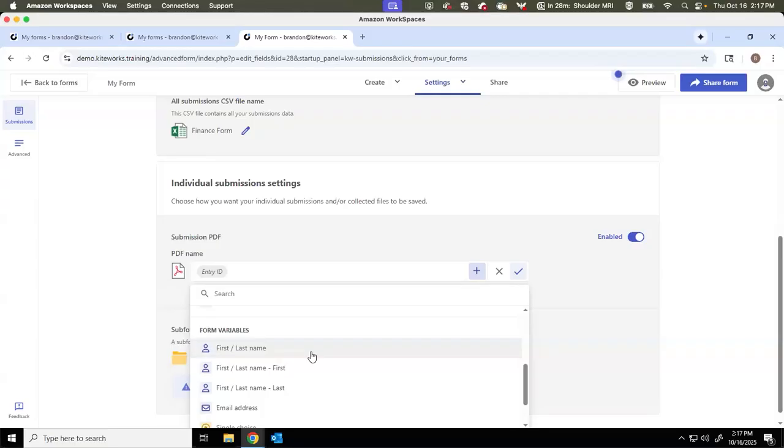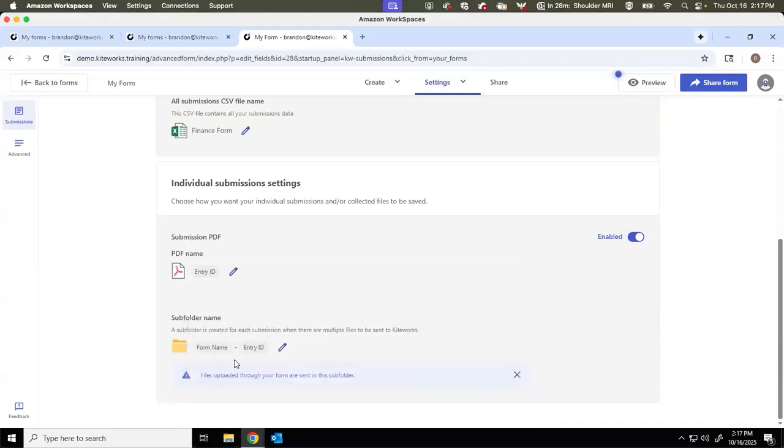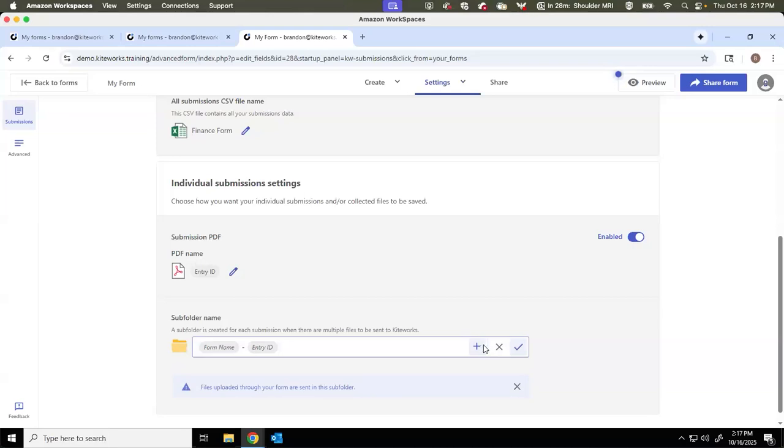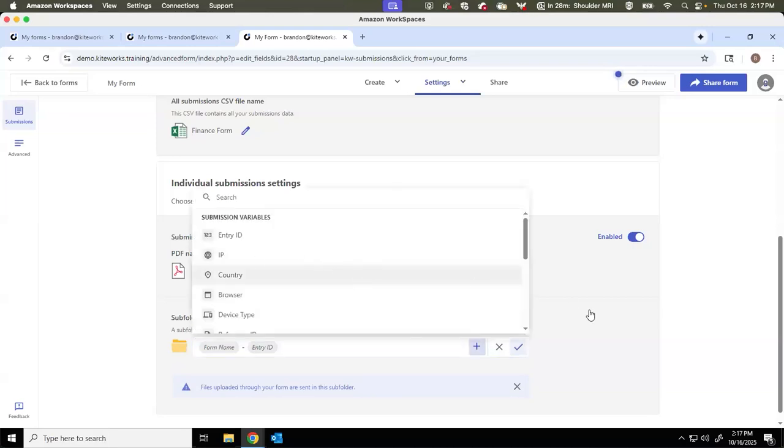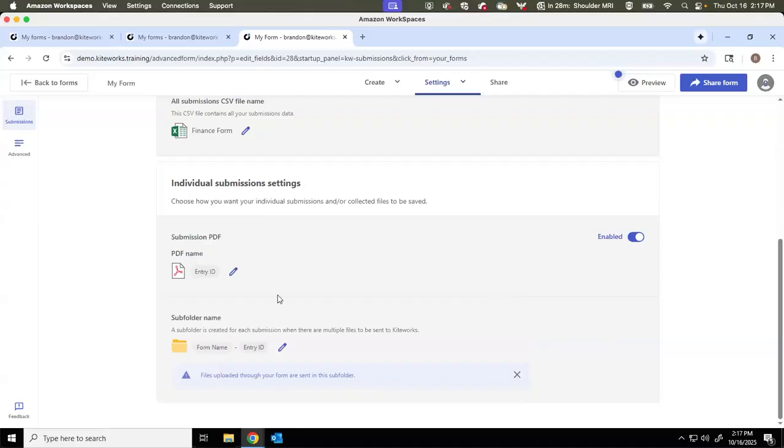This could be really useful if you're reaching out to different vendors. It could be the vendor name. So a lot of ways that you can capture data and then store that pretty dynamically. And the same thing goes for the subfolder for where this individual submission is being stored, right? I actually have the ability to add variables to that to ensure that it's being stored dynamically or being saved dynamically with information that makes it actionable pretty out of the box, right?